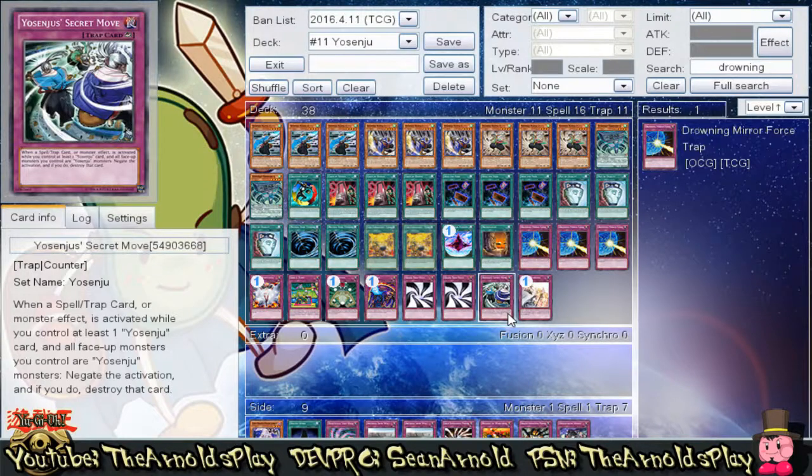The only thing I'm thinking about with Secret Move is maybe doing an extra one of those. I mean, I could try it. No reason, nothing that hurts me to try it. The reason why I think about it is that it's a counter trap which I don't have to pay life points for, which can be really, really good. But that is a lot of counter traps.